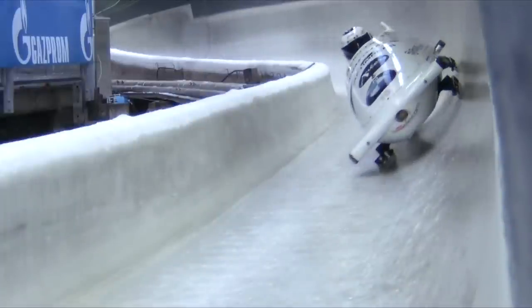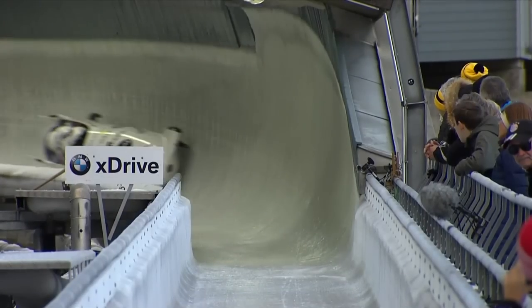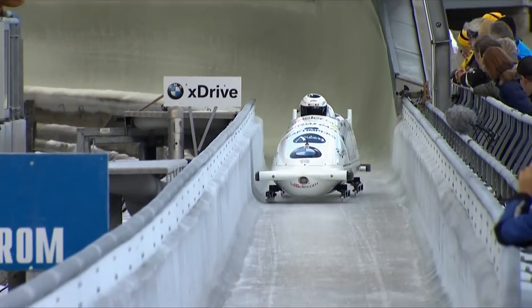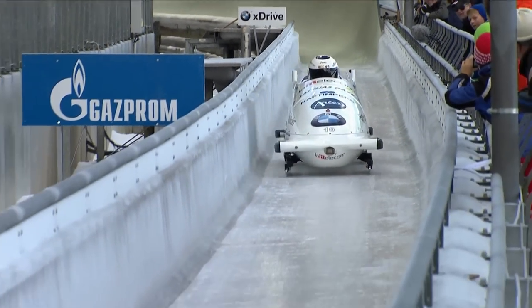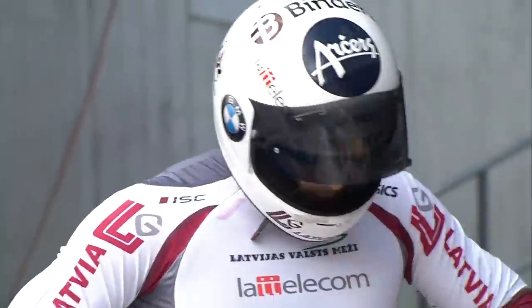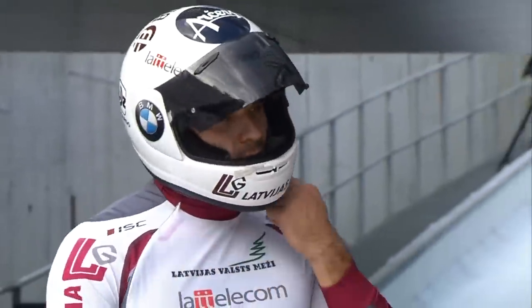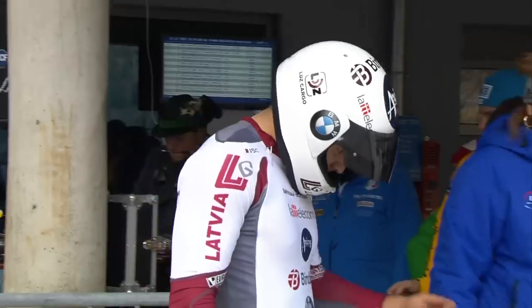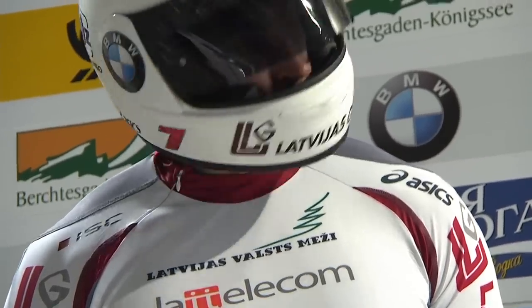This is the exit of the fourth S. Looks a little high there. The back runner's airborne. Look at it. Yeah. And then look at the articulation, how it splits, and that drives him over into the wall, drives him into a skid. That drives him into 6/10 back at the bottom, too. Flops off the final corner of the S's, and he knows it. Not a good weekend for him.